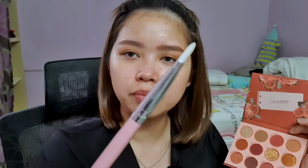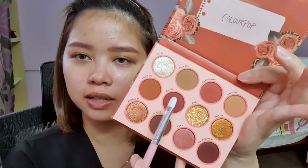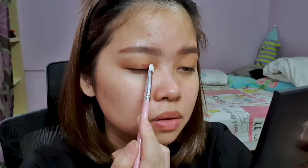I'm thinking of going into the Whatever palette over here. I don't know, let's try this brush over here. So it's literally a flat brush. Let's try and go into Bad Guy over here, this color. And we're just gonna put it on the mobile lid first. Ooh, look at that color.